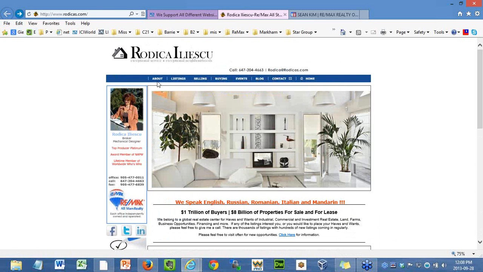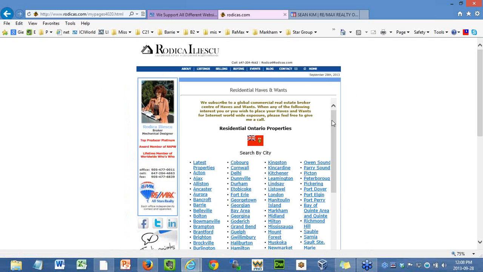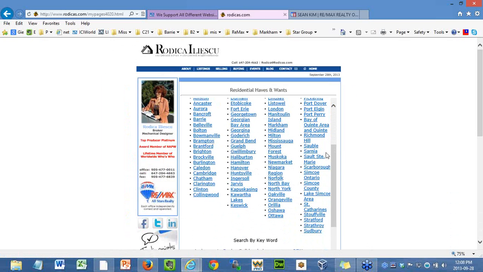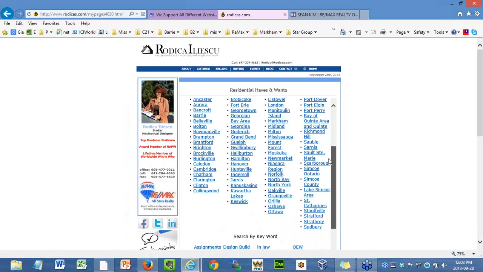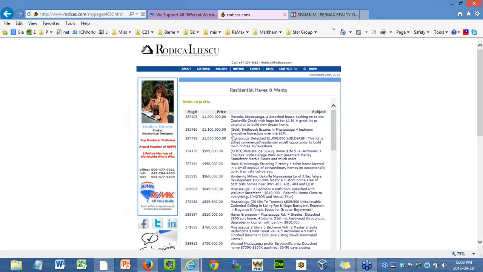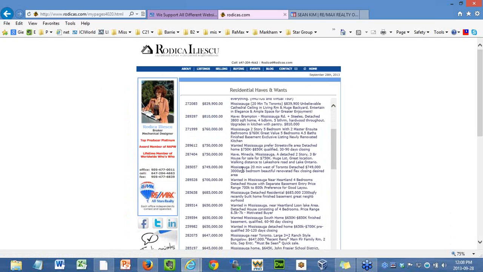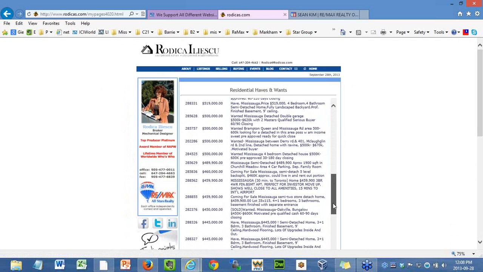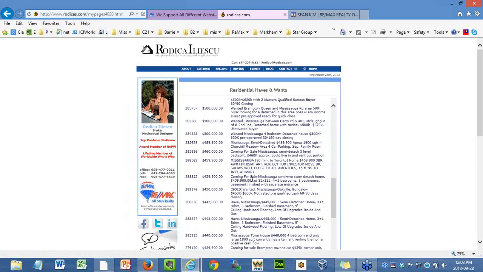Okay, there are other little widgets here that are also available for residential. I'll do that as well. If I go down, and if somebody happens to be interested in, maybe, it doesn't matter, Mississauga or something, click on Mississauga, for instance, bingo, all the properties are sorted by price. Again, it's haves and wants. Somebody might be interested in this one here or one of these listings, and they can give you a call. And because it's an information service, you'll also see things like coming for sale even before it hits the market. That's the kind of thing that you can do with an information service.